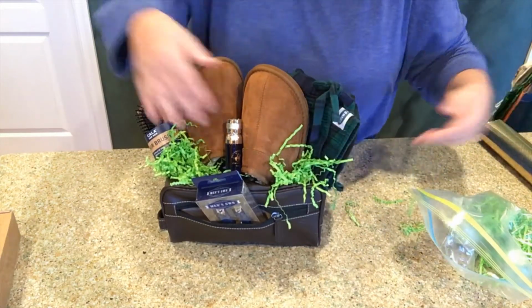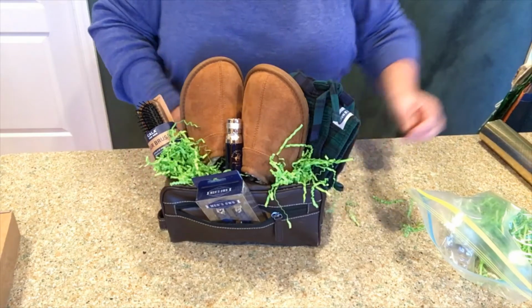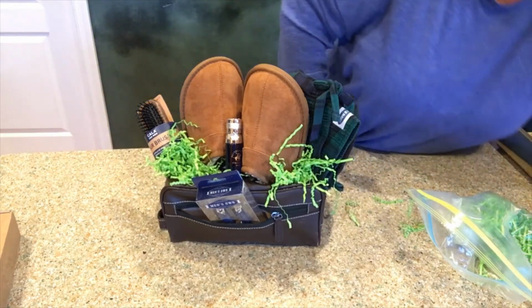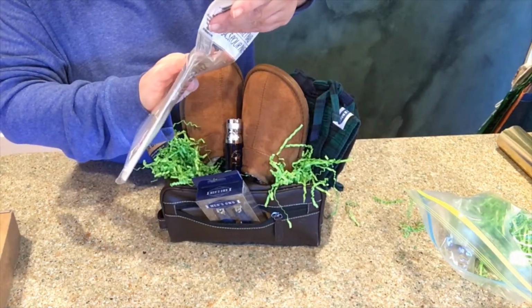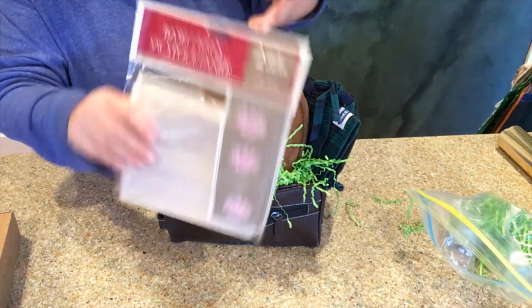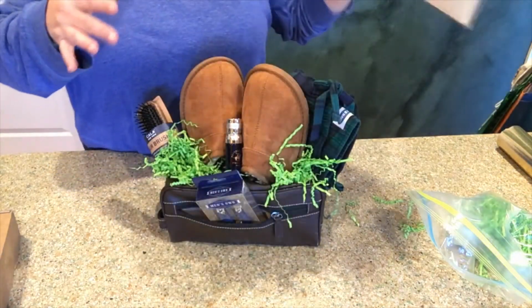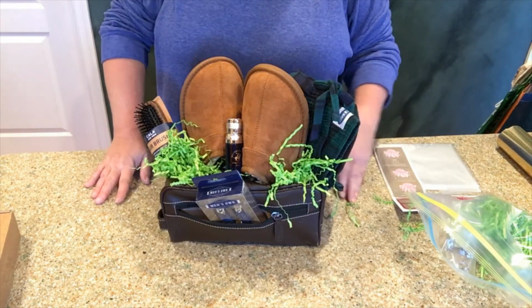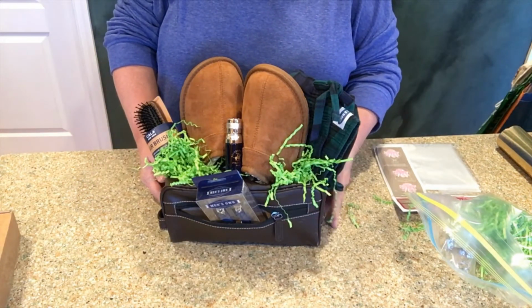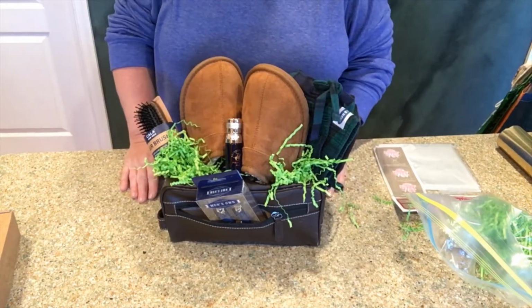And you just add some around, and again, you can just go ahead and put this in one of those bags that I showed on my last gift idea. These are basket bags from the dollar store. It's a 2-pack, and you can just open it up, sit it in, pull it up, tie it, put a nice bow on it. You can also put tissue paper around it and then put it in the bag if you don't want them to see the gift.